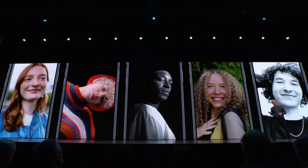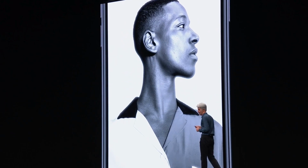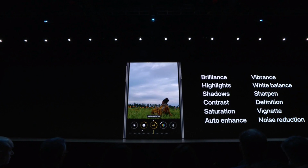Editing photos is a little bit easier now as well, so what Apple have done is pretty much brought Adobe Lightroom into the native editing app for photos. There are a load of new editing options which you'll be able to have a look at, and also for portrait mode they've added a new portrait mode. This is called High Key Mono, and along with High Key Mono you can now in every single portrait mode change the lighting of the photo. So for example, you can bring the lighting closer to you or you can take it further away, which is a really nice added feature.